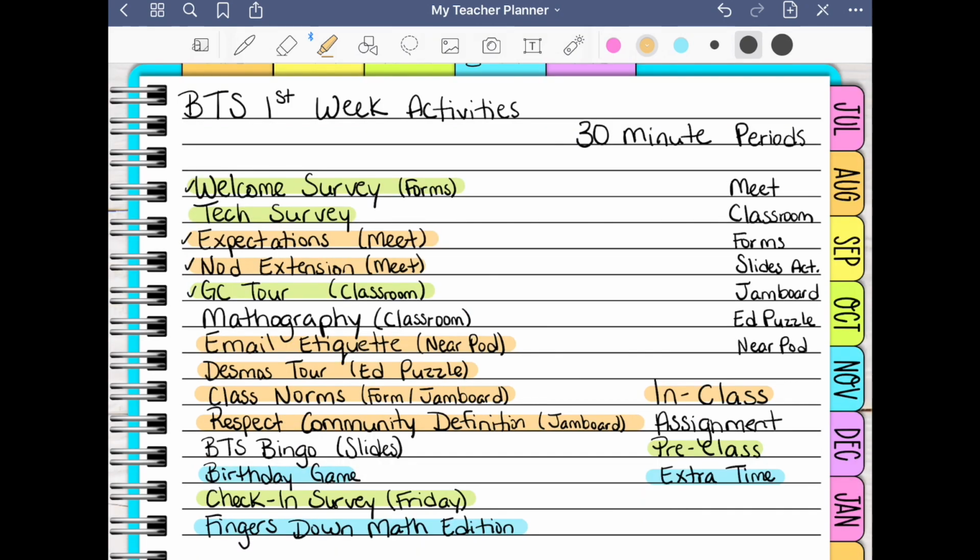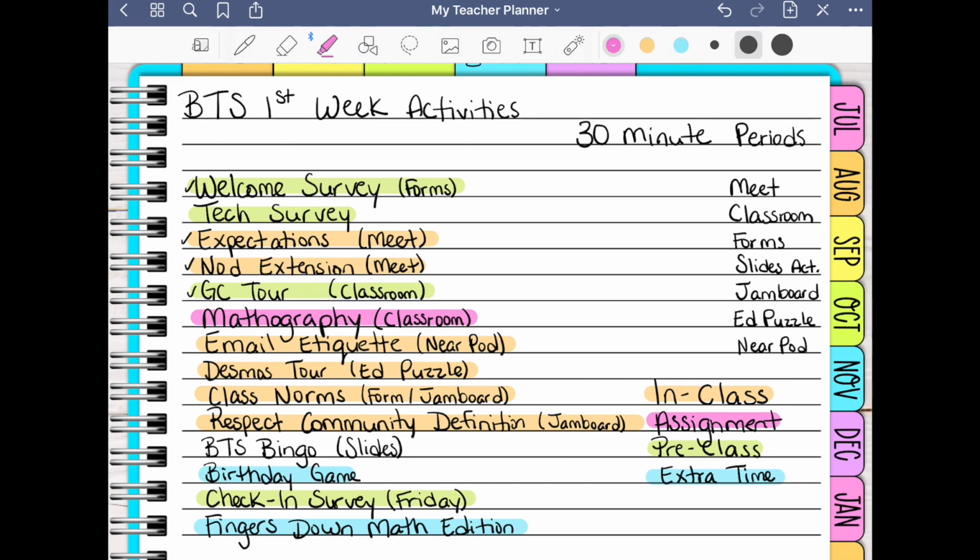Okay, so for the last two things I have here, Mathography, that's going to be an assignment that students complete on their own. So that's just going to get its own category there, and that's going to help them with Google Classroom and just turning something in. So if you can have something for them to turn in that's very low stakes, like they're not working on math problems, and instead they're just typing and telling me about themselves. So just to have low stakes assignments at the beginning, so students are more focused on turning the assignment in rather than how they're completing it and making sure that it's perfect.